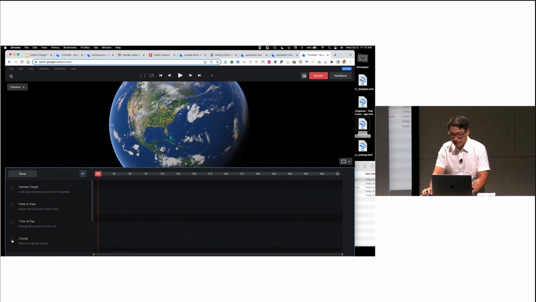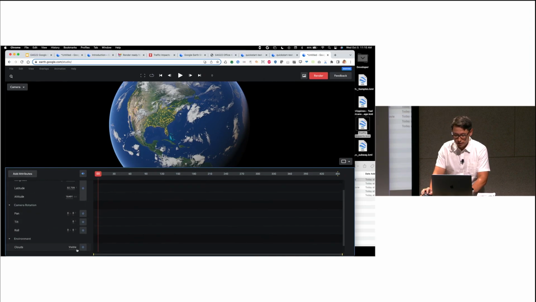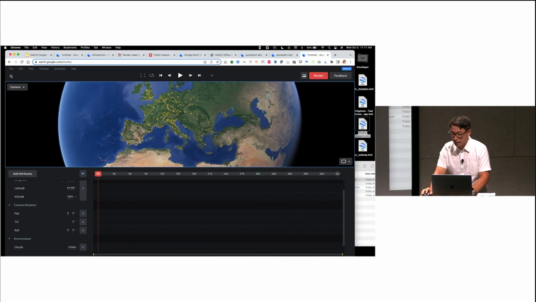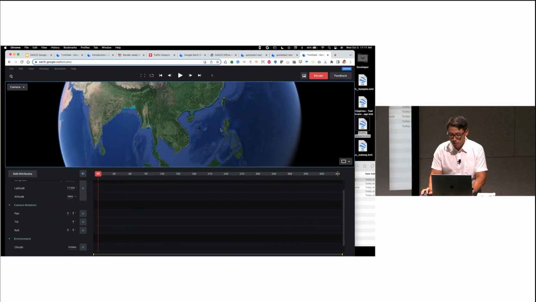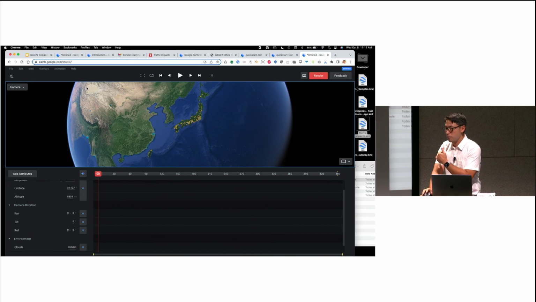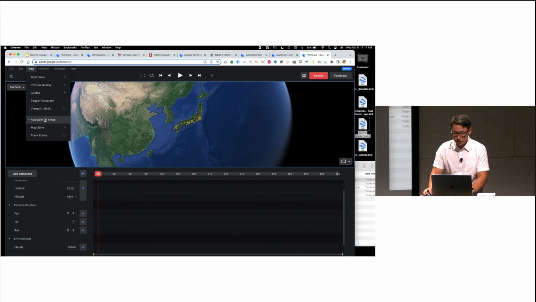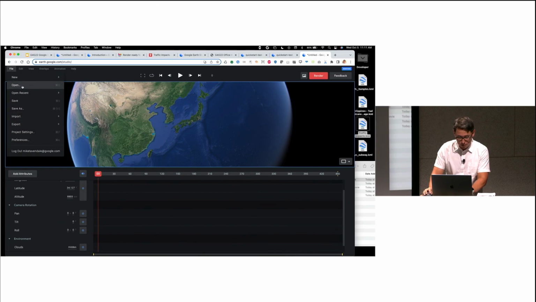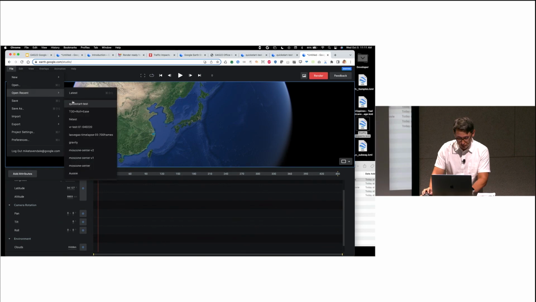You can turn off the clouds as well, so this is a good opportunity to show you that. With clouds, it's pretty straightforward. It's just on or off. But you can see we're heavy on coverage as far as in Europe and North America, and certainly parts of Asia. This isn't a render, you can't render this view, but it does allow you, it's really just a guide, so to speak. I'm going to open another project here.